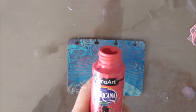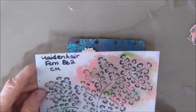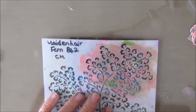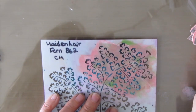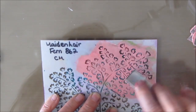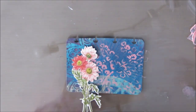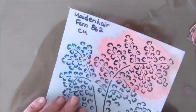And now number 4. So this one, I have a nice stencil on there. And I decided I'm going to put these daisies, but I wanted to introduce that color to the background. So I grabbed this maidenhair fern stencil. And I'm just going to add that color to the background. Make it all work together.